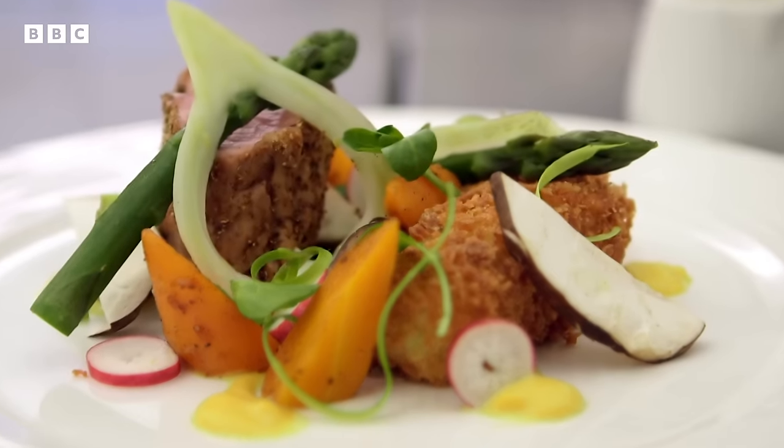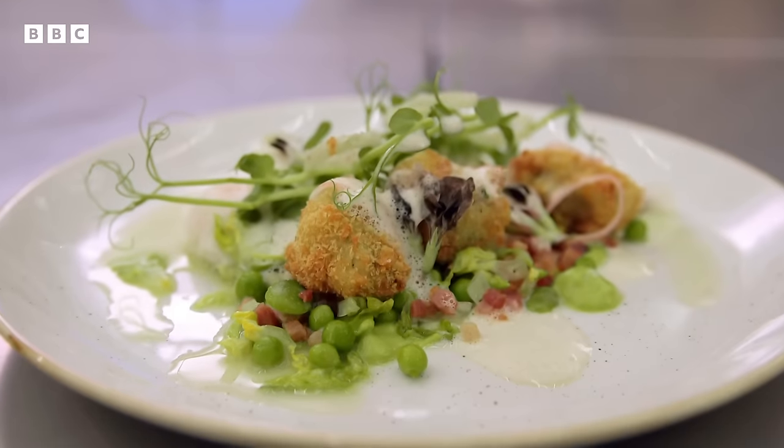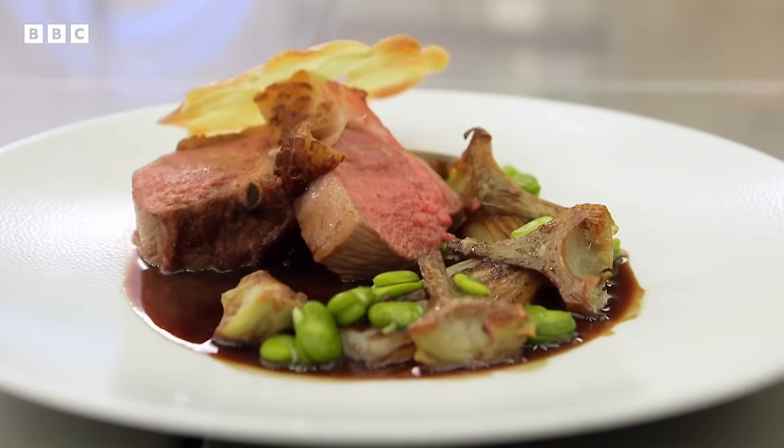Brand new set of contestants who are going to be walking into this kitchen, and we need to find one shining star. Our chefs have got to be at the top of their game. They need to be focused. They need to want this more than anything.